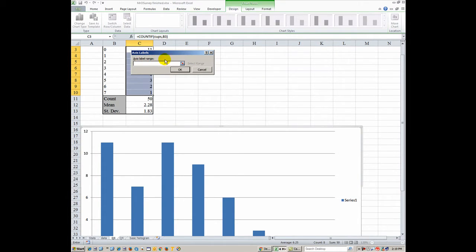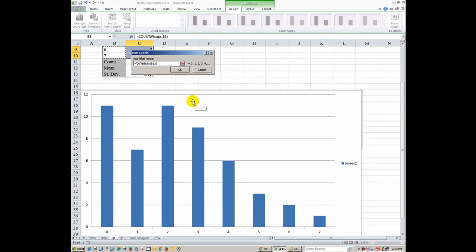Now, I find it easier to go to the little table box here that takes you back to your table so you can select what it is you want to select. And I want to select 0 through 7. Once I've selected it, it shows up here as the formula that Excel needs to see. Then I'll click on this to let it know I'm done, and I'll say OK.